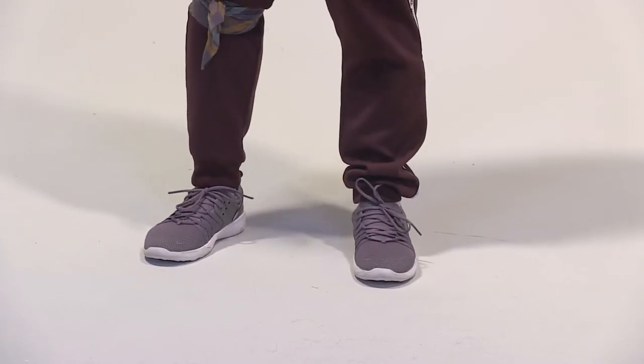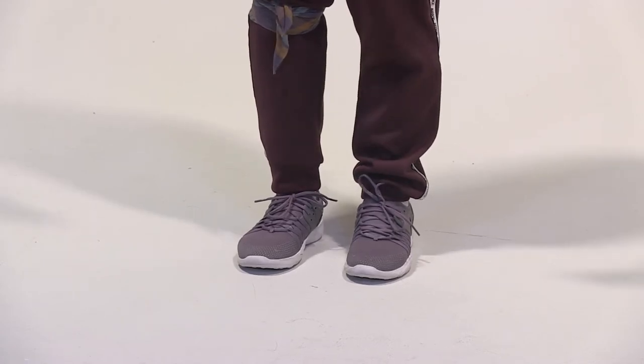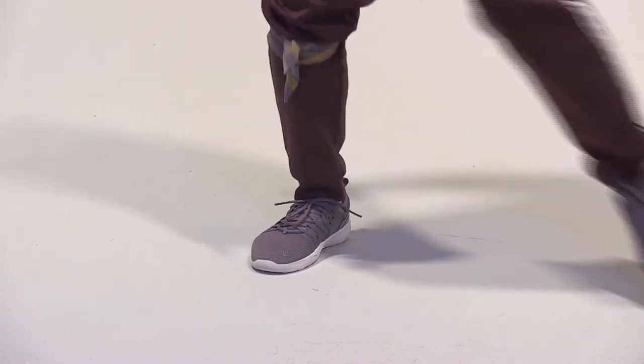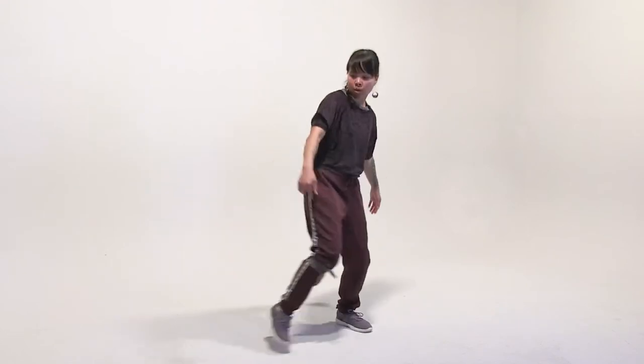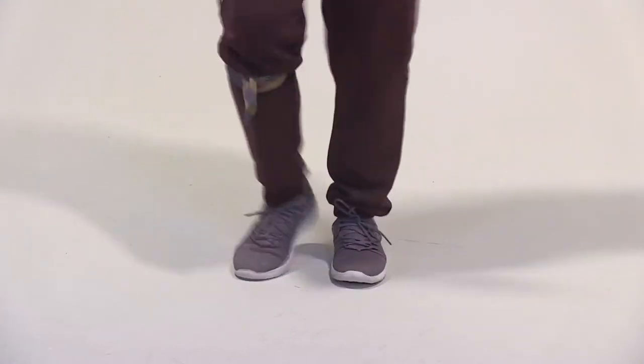Feet open. Actually, you know what? Let's close our feet a little bit. So still not all the way close together, but just a little close, okay? Ready, set, step to the side. One, two, one, two. Join me when you're ready. One, two, one, two. I'm gonna move my hands. One, two, one, two, and stop.